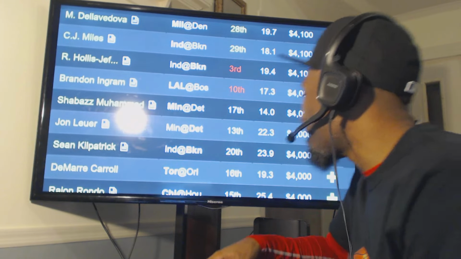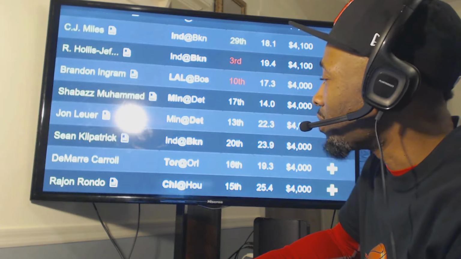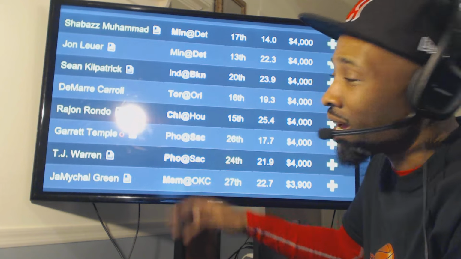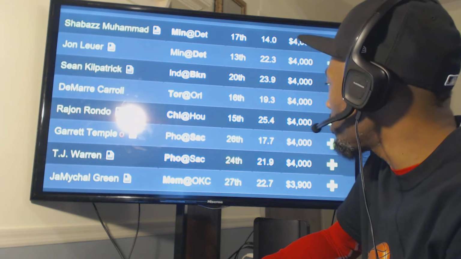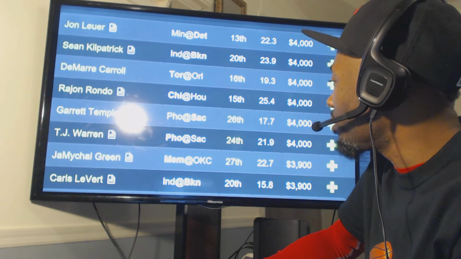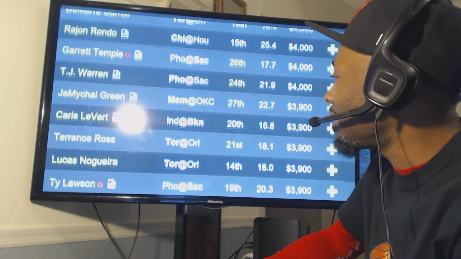DeMarre Carroll, the price is up a couple hundred on him. He's at 4K. Don't like him too much tomorrow. Rajon Rondo is a no for me. Garrett Temple, no. He's injured, actually. TJ Warren is a play I kind of like at 4K. I kind of like him. Jerami Grant can also be a decent play. Caris LeVert, no.